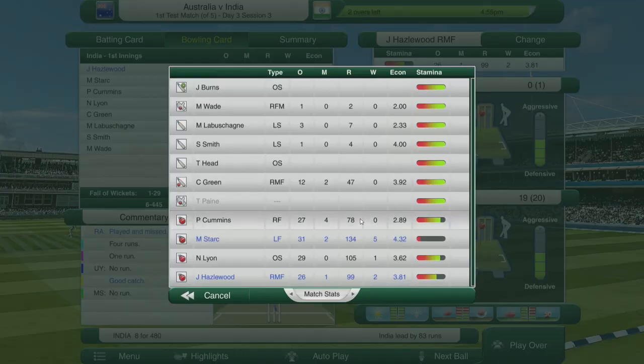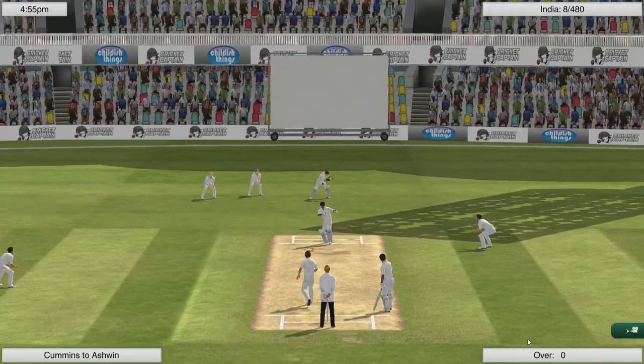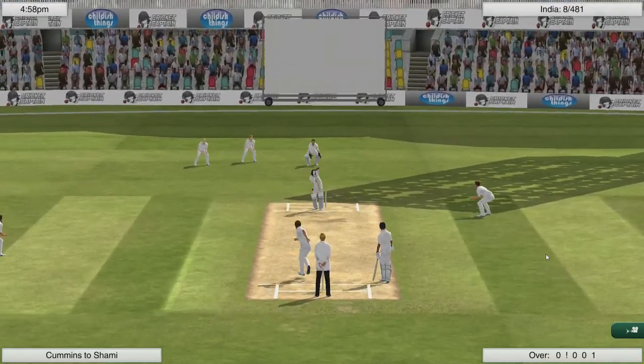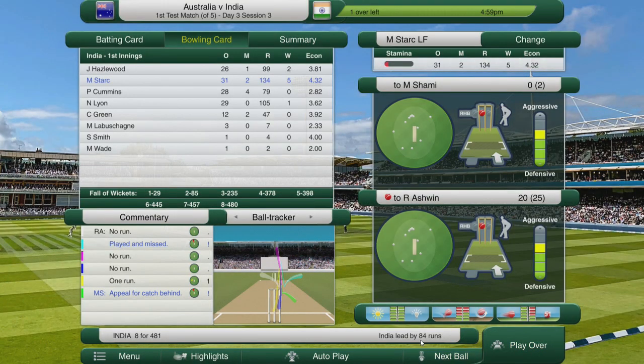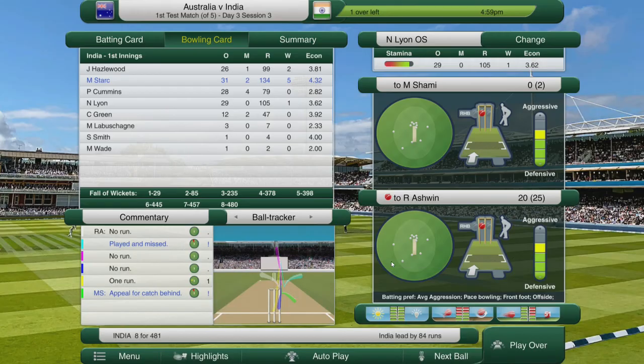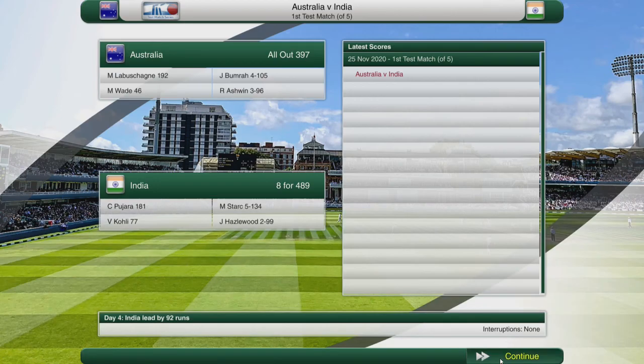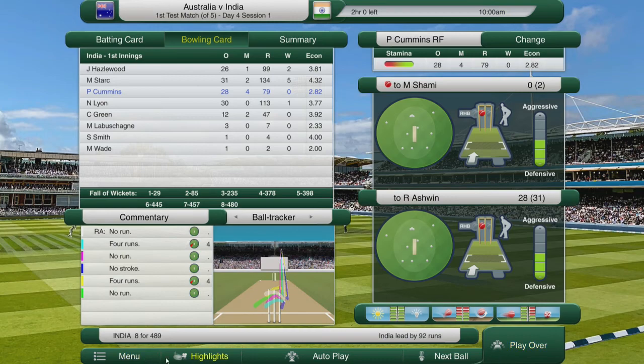Let's get Paddy Cummins in. To Ashwin. Well, that would have been a good wicket for Australia. Australia not out of this, but India 84 runs ahead. Starc, I don't want to risk him. Don't need Starc to be injured. We'll get Lyon to really probe in for an over. It's been smashed. That's the end. Sorry, I went a bit quick there.